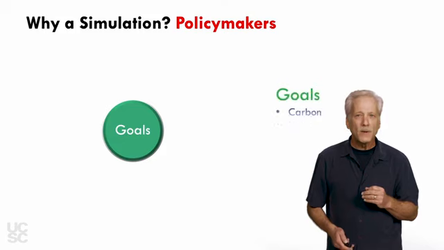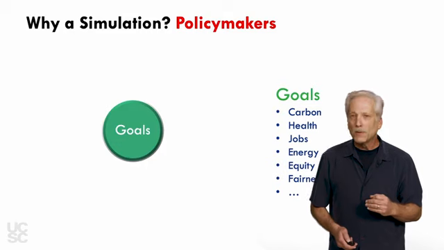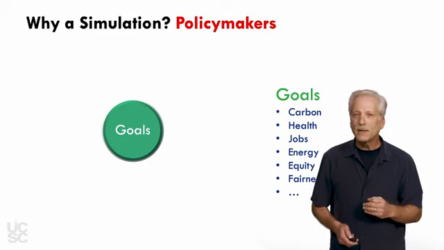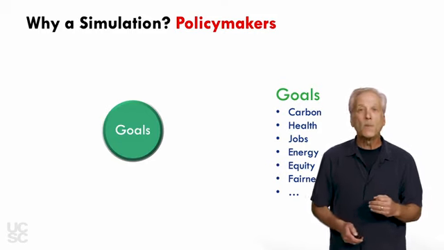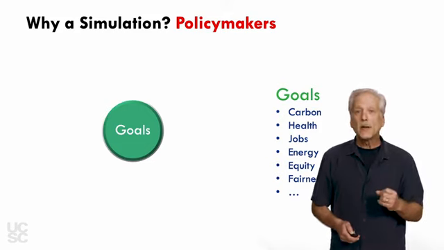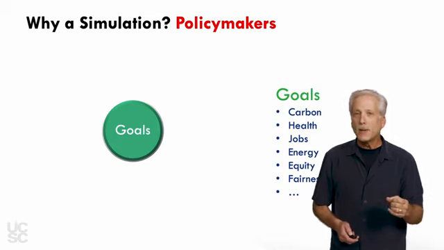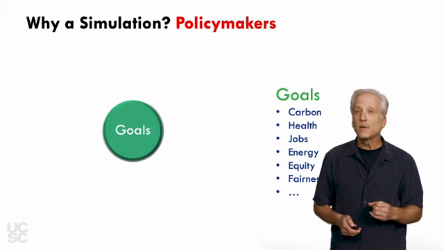I'm hoping that carbon reductions might be the top goal. How am I going to achieve the emission reductions that my scientists tell us that we need to achieve? Another goal could be improving health benefits, to deliver health benefits to my workers, to my population, reducing morbidity and mortality. That's a goal that's worthy of a program. Creating jobs. Yeah, I want to create jobs with this program. I want my economy to be more sustainable. I want to increase the number of jobs and to increase the viability and the sustainability of those jobs.